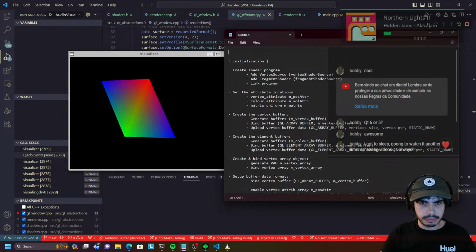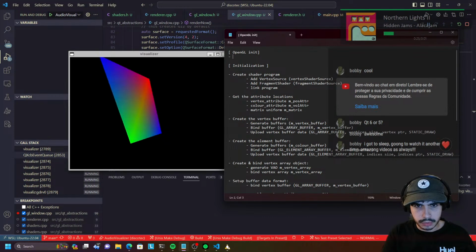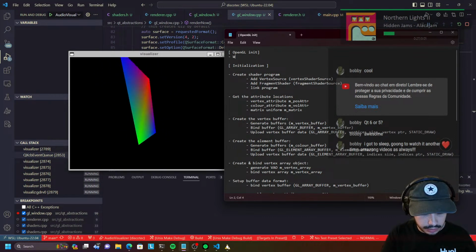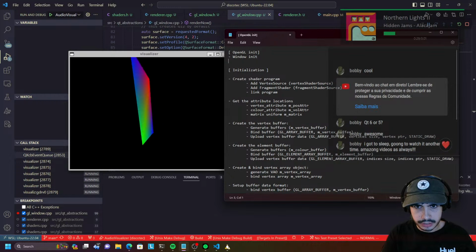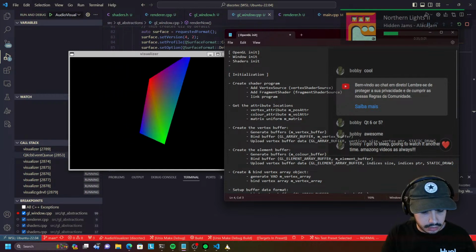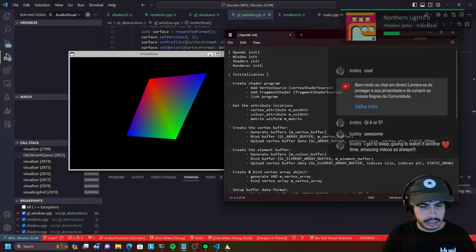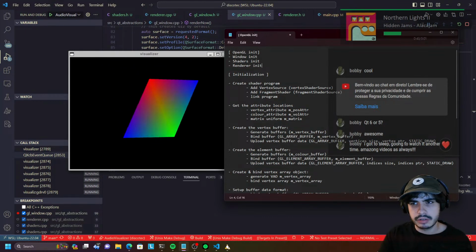So there is one thing we missed, which was the OpenGL initialization, right? And we want to see the window initialization. Then we want to see the shaders initialization, and then the renderer initialization. Now, what do I mean by OpenGL initialization?